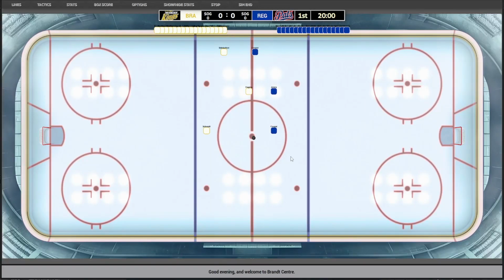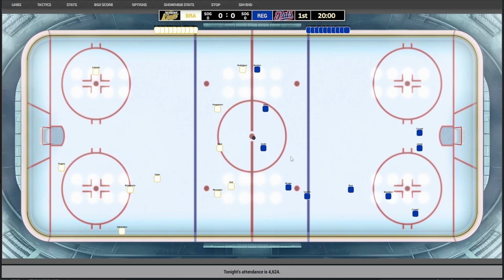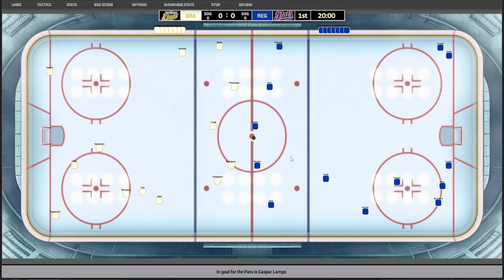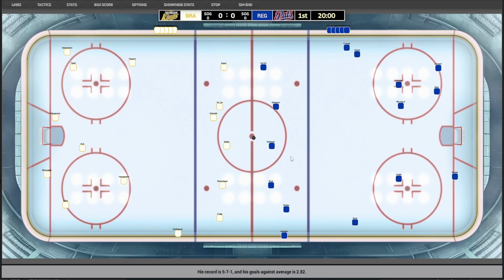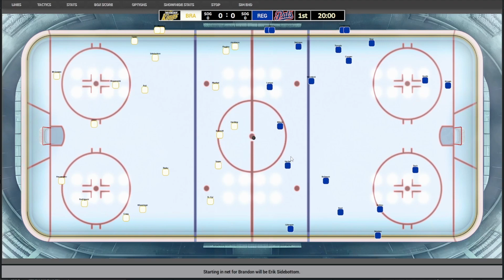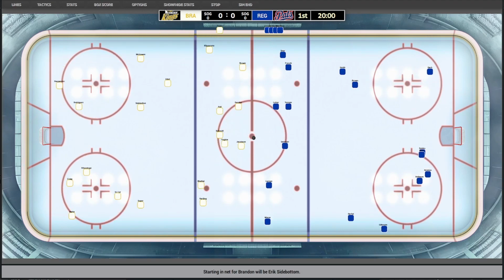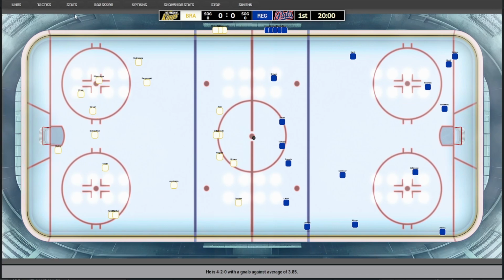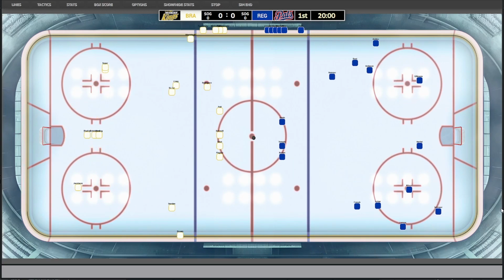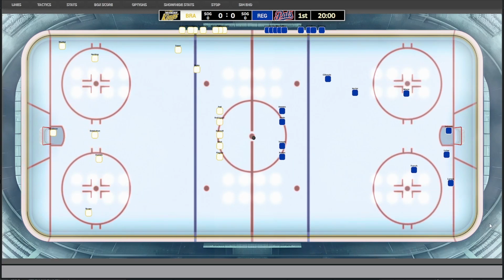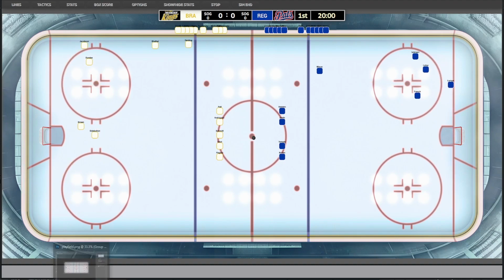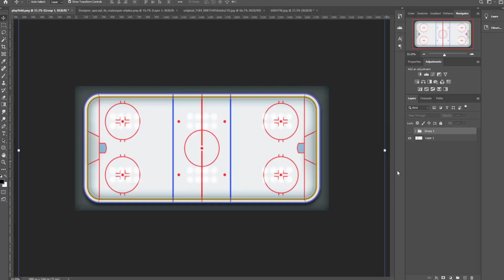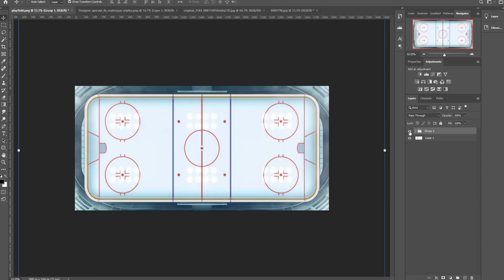Alright, so this is going to be something a little bit different. What this is going to do is show you how to make your very own custom rink. So you can kind of see here as we go out and do a bit of a warm-up, you can see the custom rink in the background here. Excuse those little corners, it's not quite finished, but you get the idea. So basically what we're going to do is turn it from that to that very, very easily. I'll show you how.